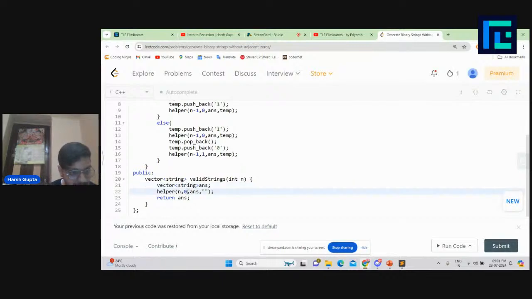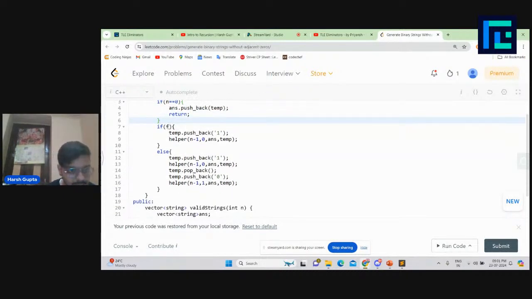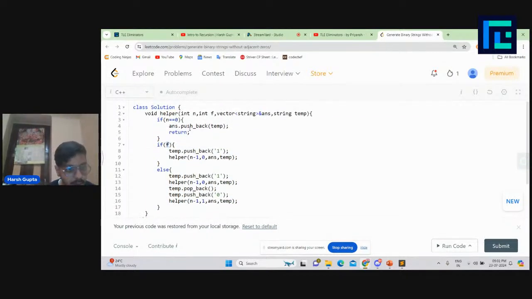The value of flag is initially 0 because initially we don't have any constraints. Initially our string is also empty, and we are passing the vector answer as well. Now we will look at the base case at the end. Just look at the recursion call. If the value of f is equal to 1, that is, the value of f is true, what does this mean?